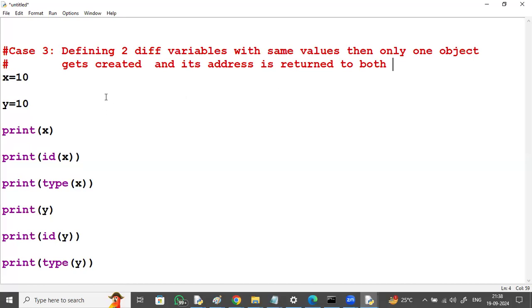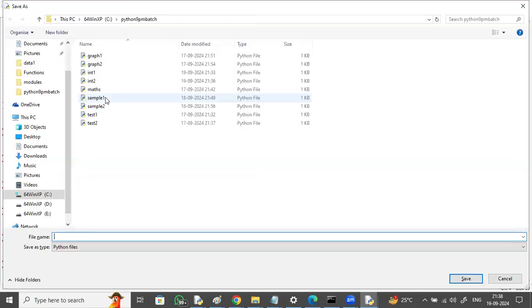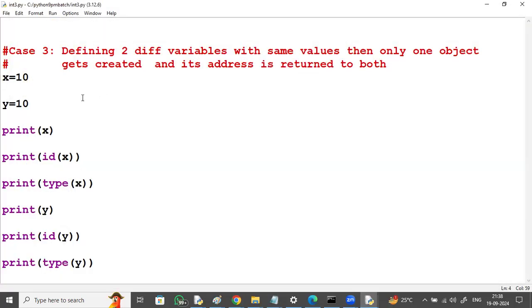Now try to respond. Here, this is saved with any name, integer 3.py. X is 10, Y is 10, means only one object created, only one address. So address of X and address of Y, will it be same or different? Sir, it will be same.